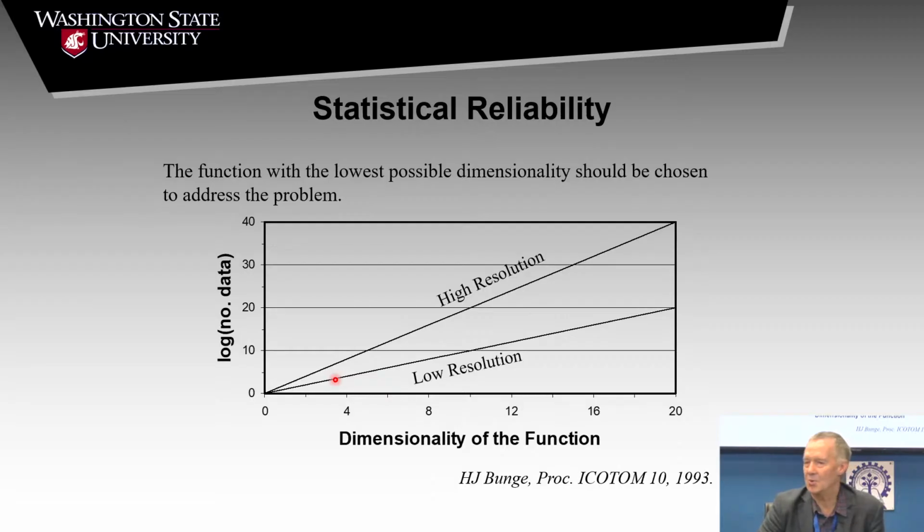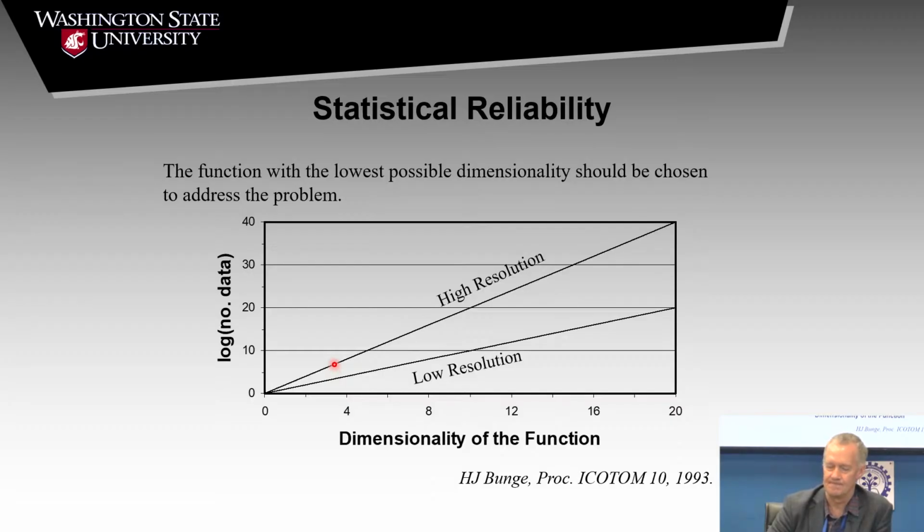Now that's not always true, right? If you have a single crystal or a very heavily textured material, you would need fewer measurements. But for a random unknown texture, you should have 1,000 measurements at least to even say you have any kind of statistical reliability. For good statistical reliability, you need 10 to the 6th. So this is 10 to the n, where n is dimensionality. This is 10 to the 2n.